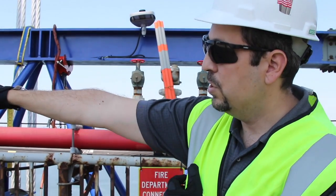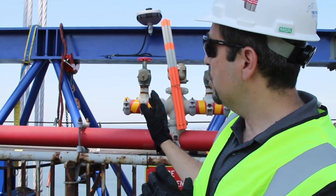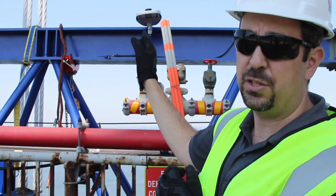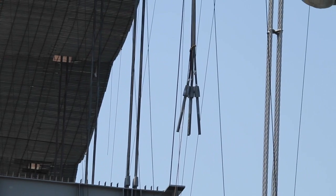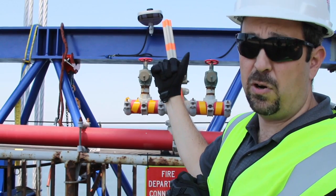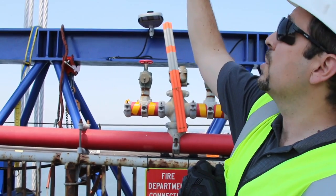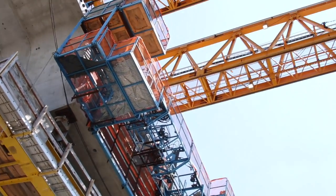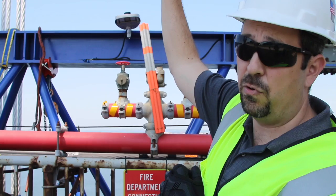The transfer truss spans one section of suspender ropes where it connects to the main span deck at the floor beam location. It transfers the load to a floor beam on one side and to a floor beam on the other side. The floor beam is jacked up slightly to relieve the tension on the suspender ropes. The suspender rope is disconnected — you can see they're wrapped first. This one is actually going to come out on the overnight shift tonight. They remove the suspender ropes, then install a new section of smaller suspender ropes higher up, with the floor beam at the new elevated roadway location.